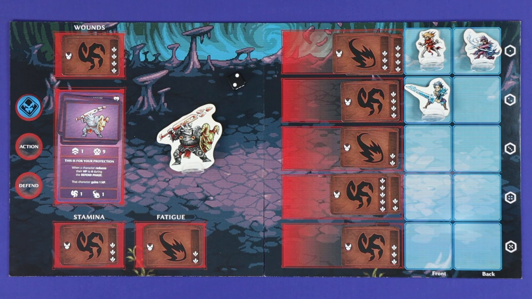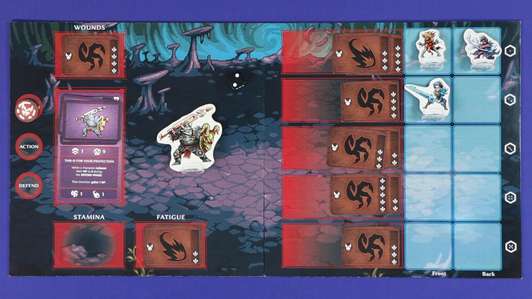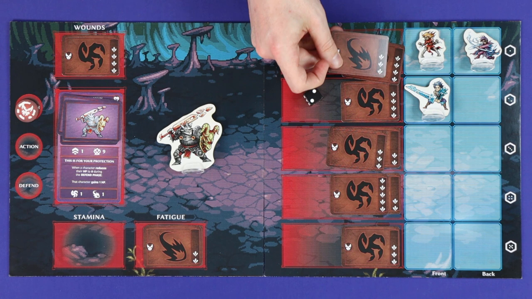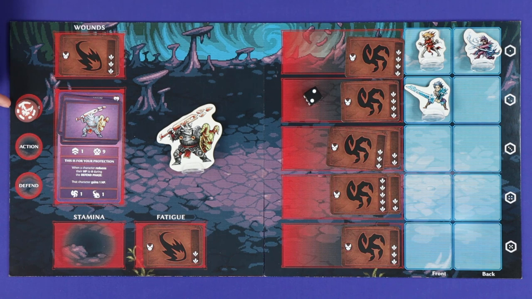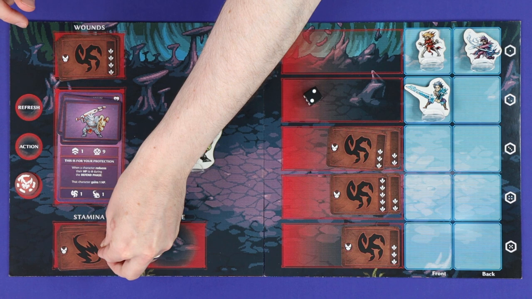In a round where the enemy's stamina deck is empty, that enemy becomes staggered, and for the rest of this round only, any successful hits you land on the enemy go straight to the wounds pile instead of fatigue. As such, it's through these staggered rounds that you'll want to do as much damage as you possibly can. Once you reach the end of that round and shuffle fatigue back into stamina, the enemy becomes guarded once again.